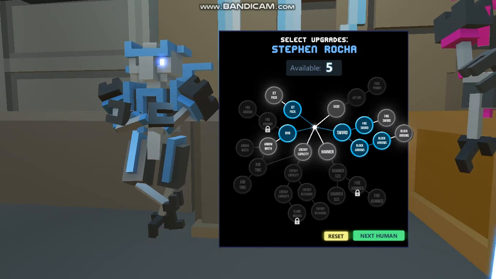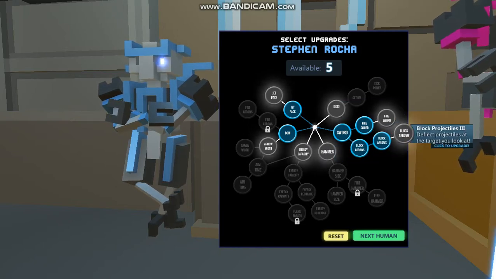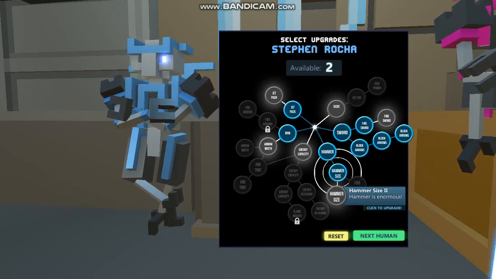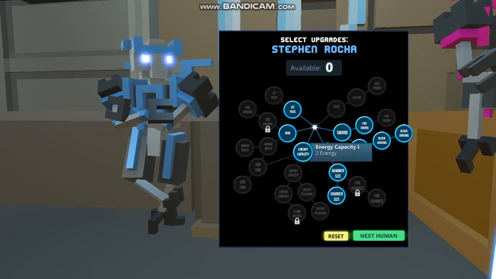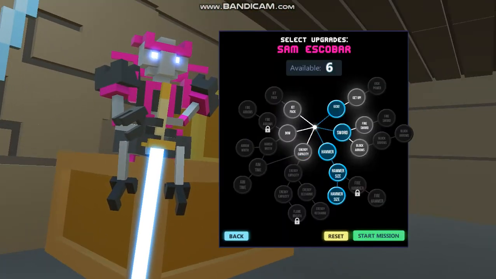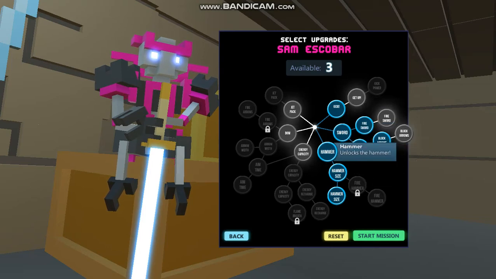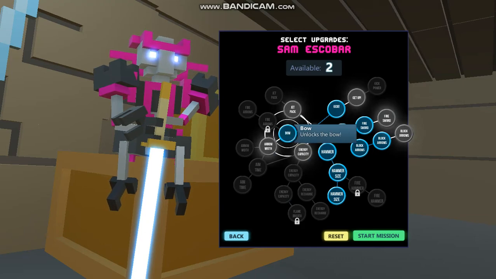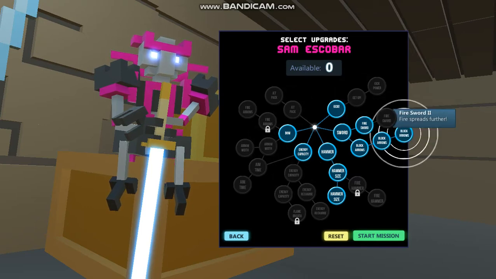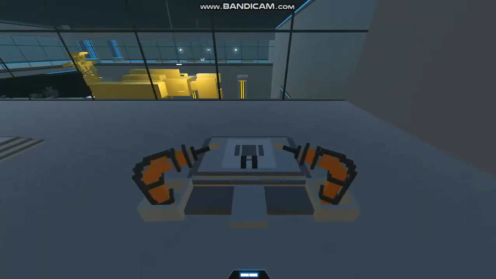So you're gonna get a nice good arrow blocking, hammer, hammer, hammer, and energy. Next human. Fire sword. Block, block. What should I get? What should I get? I'll get a bow in case. Energy, and more projectile blocks. Okay, let's start our mission now.